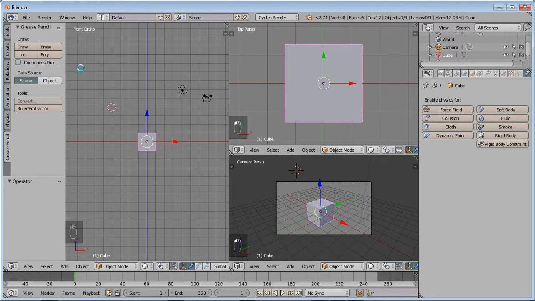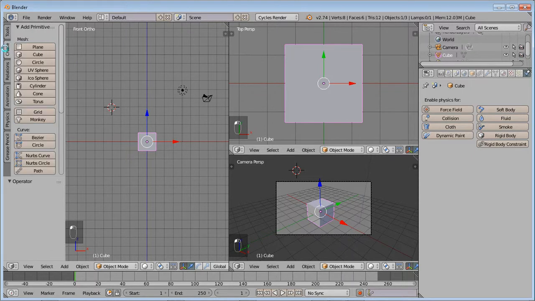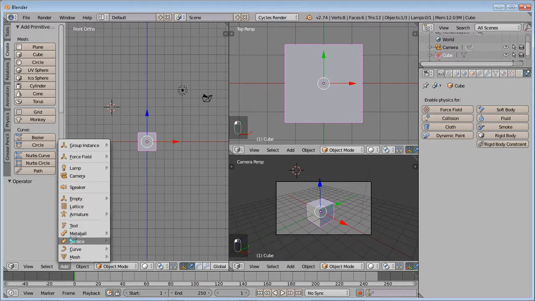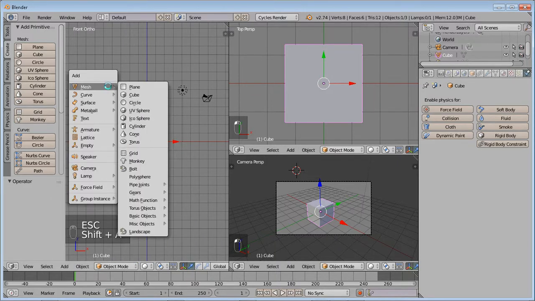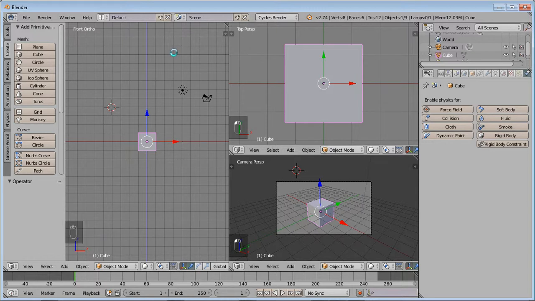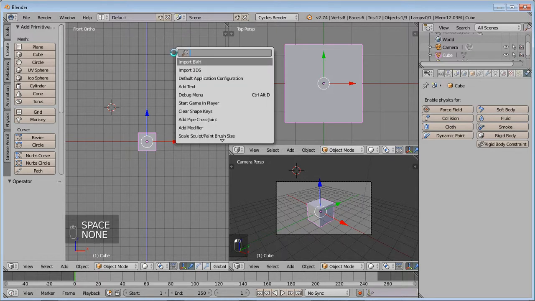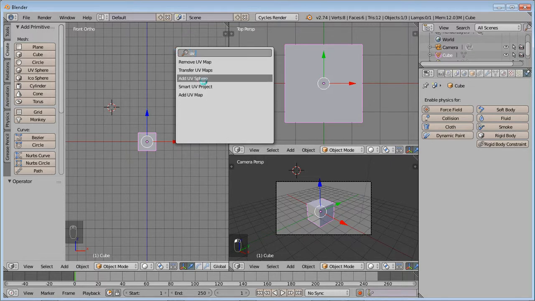Let's say you wanted to add an object. There's a whole bunch of different ways to do it. You could go to create options and create your objects. You could go to add and create your objects. You could press shift and A to create your objects. Or you could just hit spacebar if you know what you're doing and you know what objects you want. Hit spacebar, and let's say I wanted to use a UV sphere. UV sphere, and it pops up there and just click.